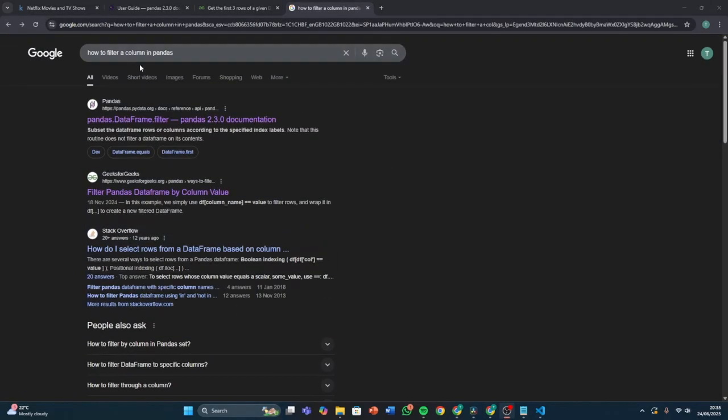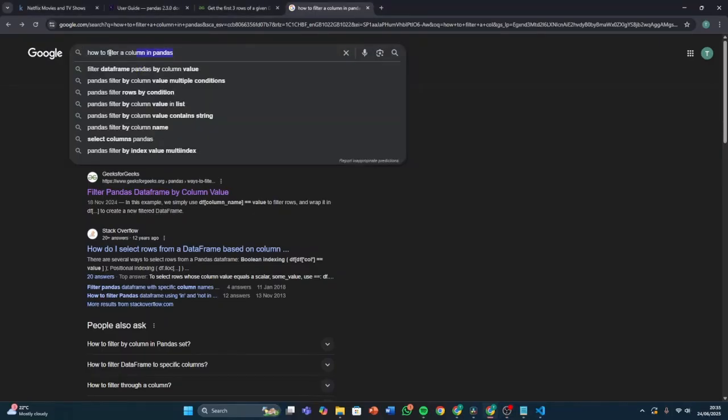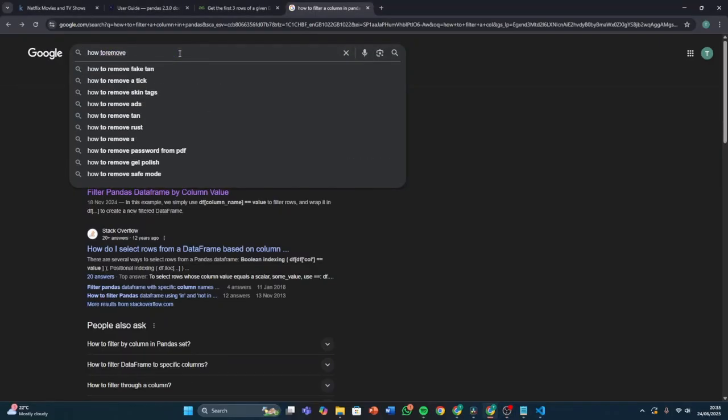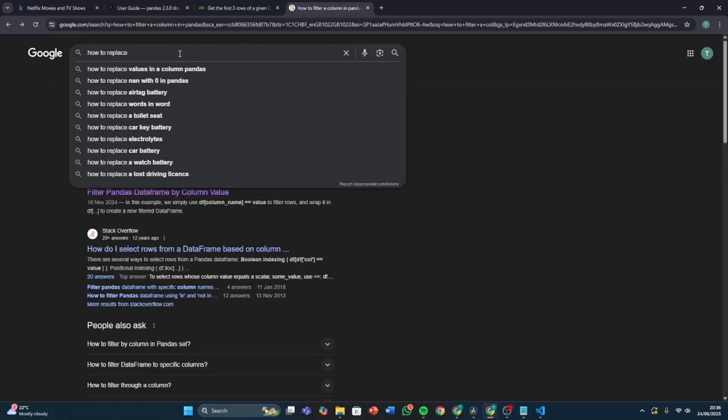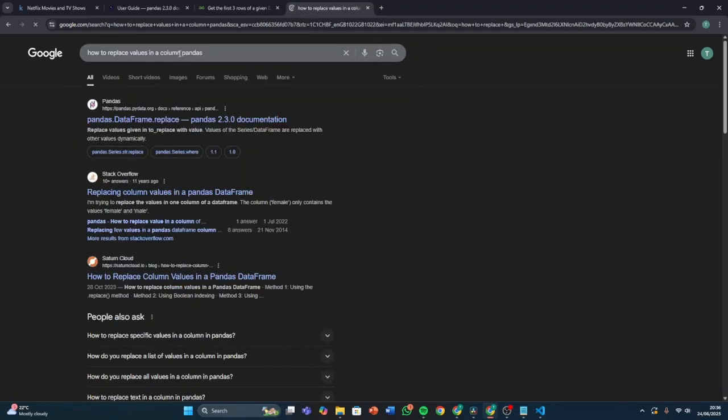So I guess filter's not the right word. How to remove? No, it's not going to be remove. Replace values in a column in pandas.